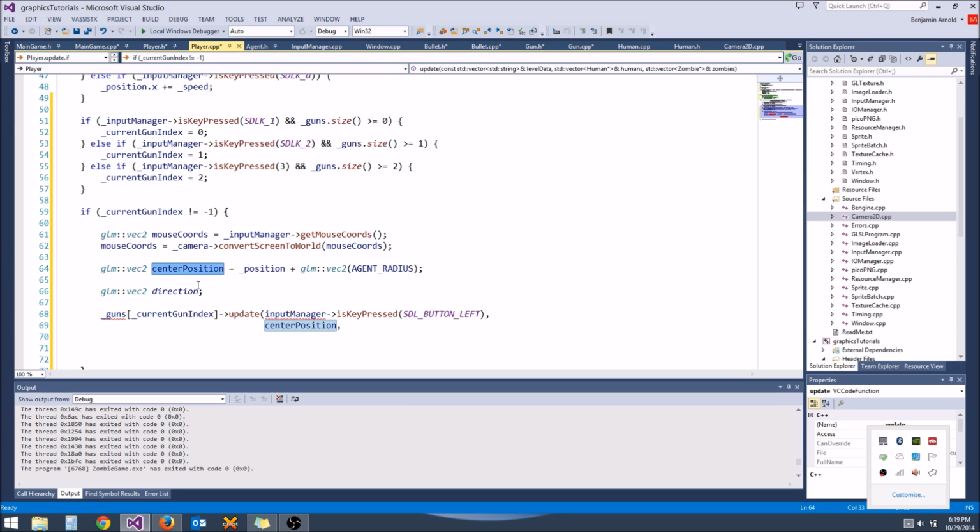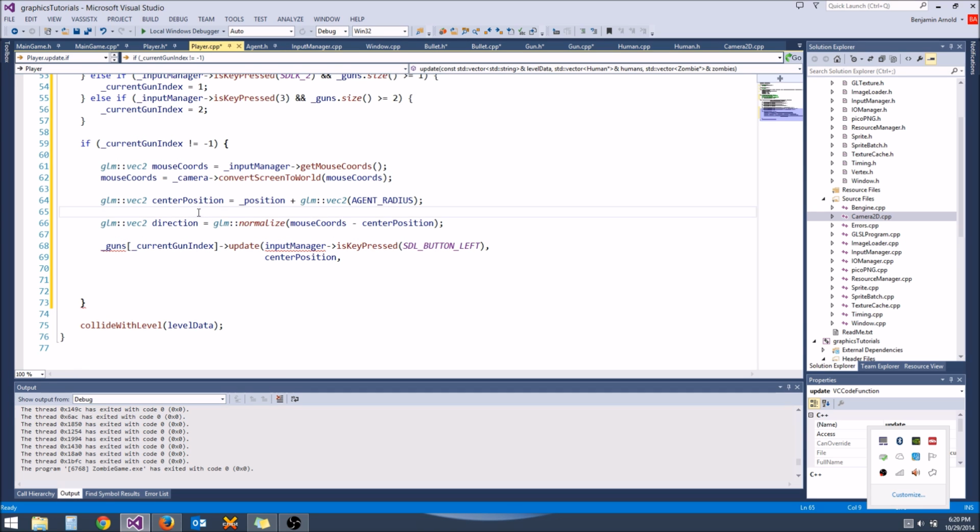All right, so direction is going to be equal to mouseCoords minus centerPosition. And that is the direction vector. And of course we need to normalize it so that it has unit length. So we'll use glm::normalize there. And I will comment this all out for sure whenever I put it online for you guys to use. Okay, so now we have direction.